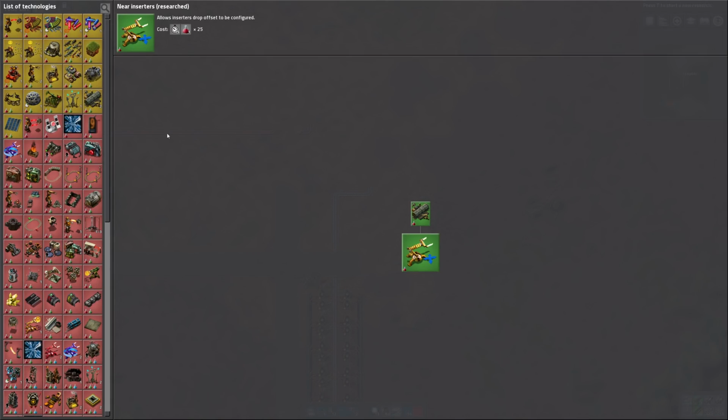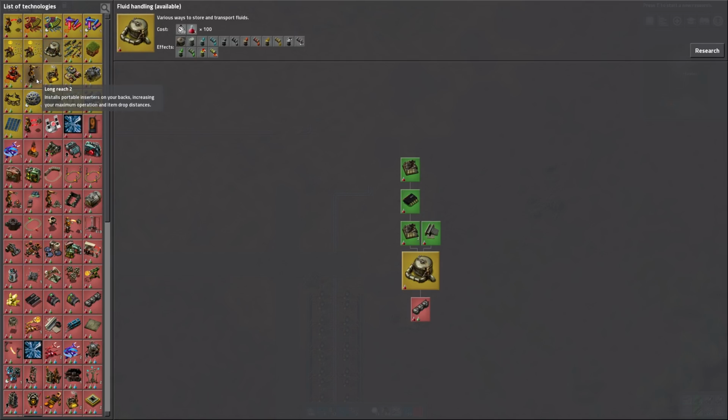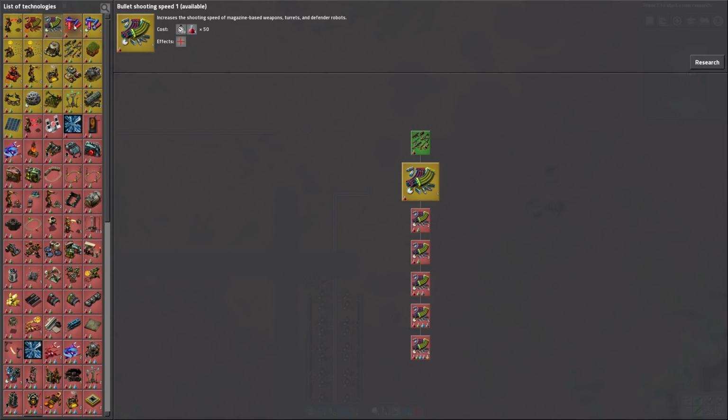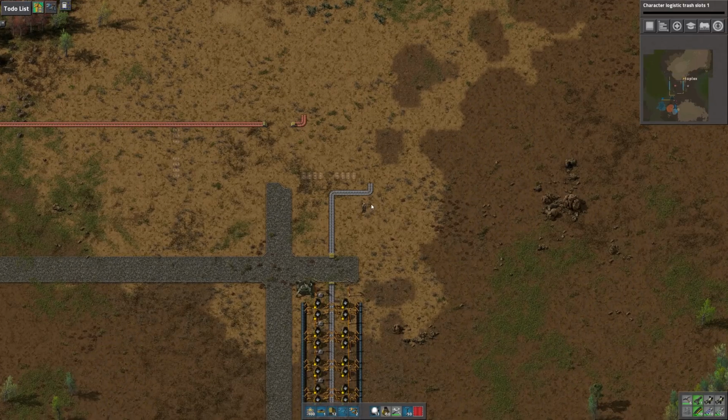All right, let's start doing our next research. Logistic trash slots. I really don't need right now. That's really more of, that's used for nanobots. Or no, I'm sorry, that's used for even distribution. Yeah, there's really not much useful that I can do right now. I'll just do that one because it's only 30 science packs.